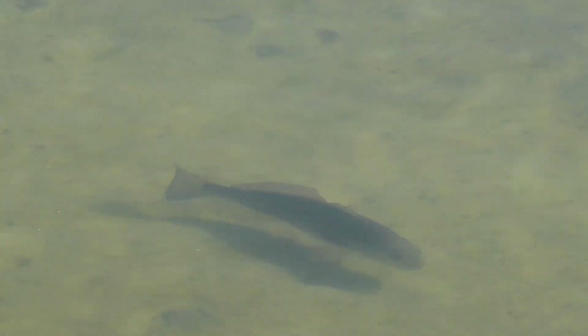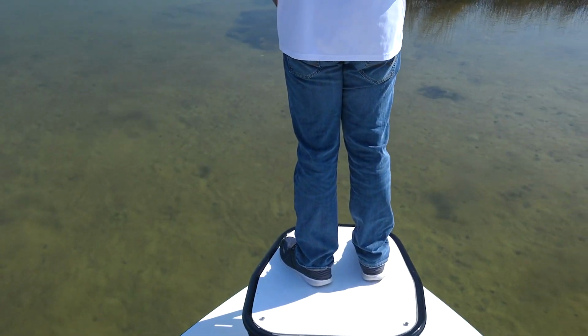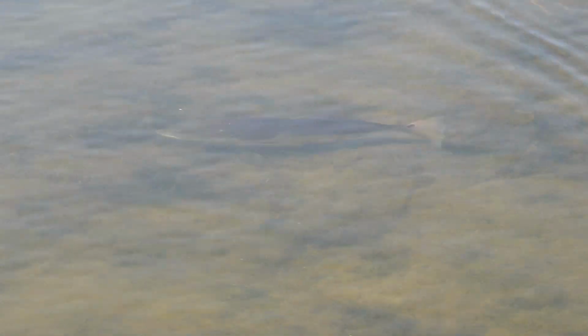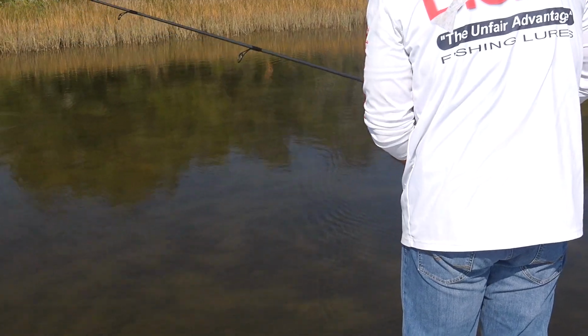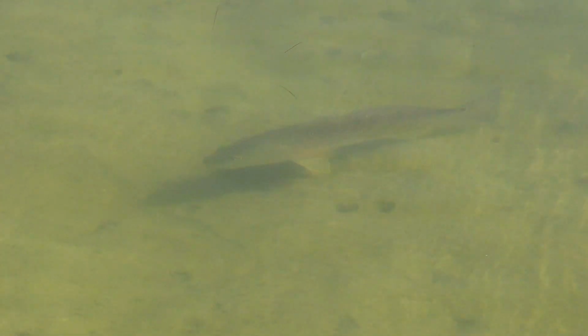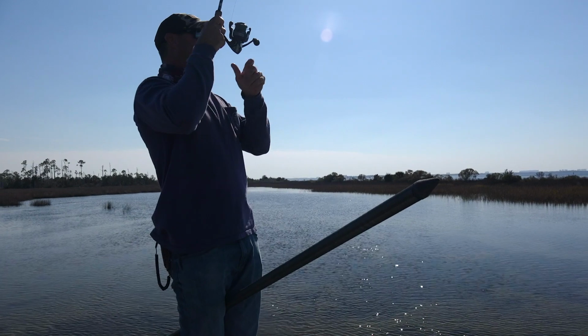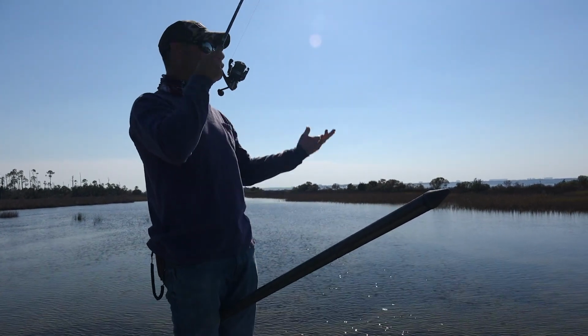And all fish have a vertical response. So if we're standing up on the flats and he sees us, he's instantly gonna go. The cool thing about redfish is if you ever see one stopped, guess what? He's figuring out what's going on. Because he's coming around the corner and he's like, whoop, what is that? And the next thing you're gonna see, if you don't make that shot exactly perfect, is him going the other way. That's a secret. You just gotta be on the other side of the grass when you throw at them.